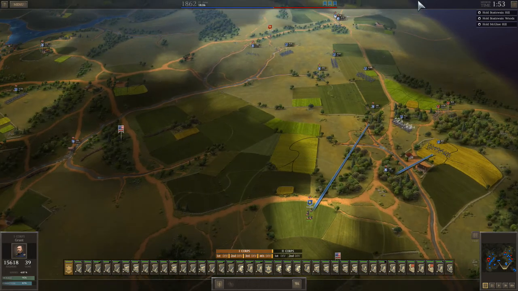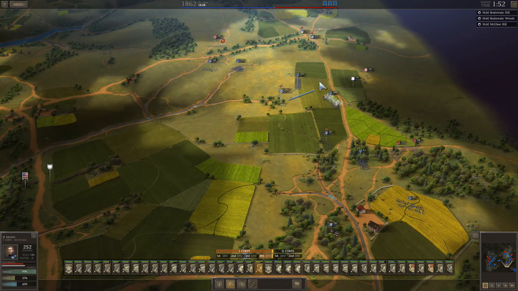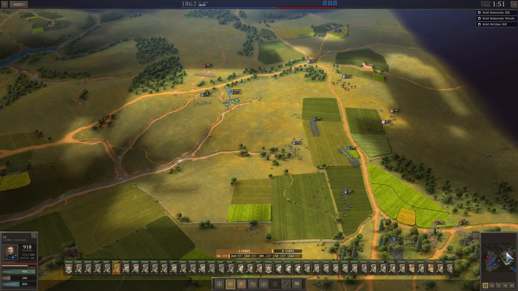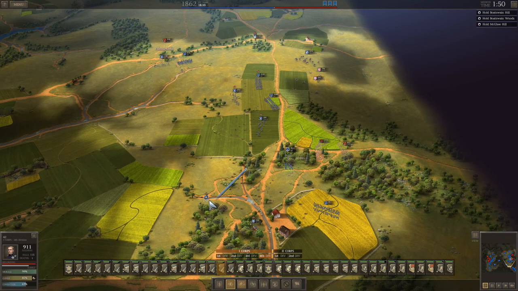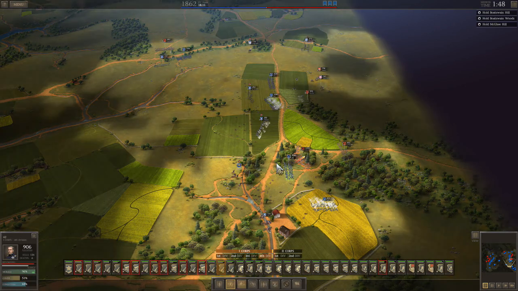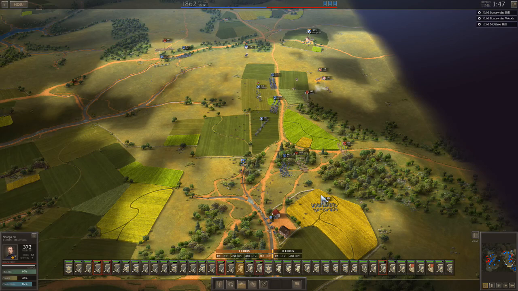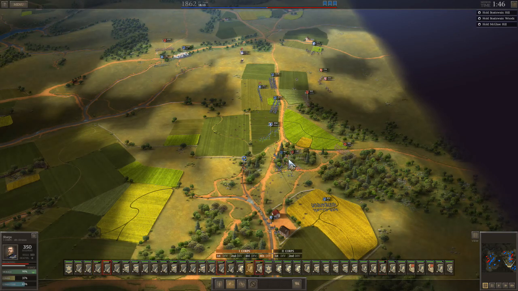So my commander still needs to go to the right. Now that I've captured a supply wagon, probably my ammo wagon that I was sending to the right probably can go to the left, probably. Oh, killed the commander. That's a big blow to the enemy army. Yeah, this is a little intense here.